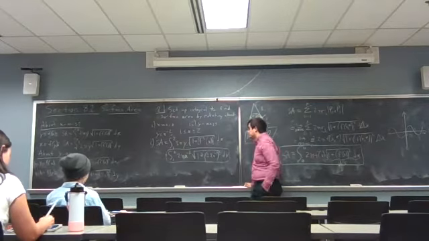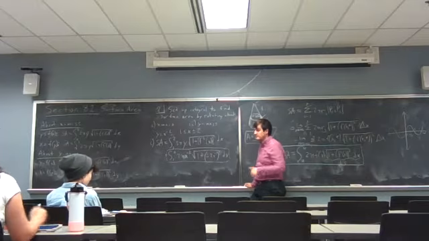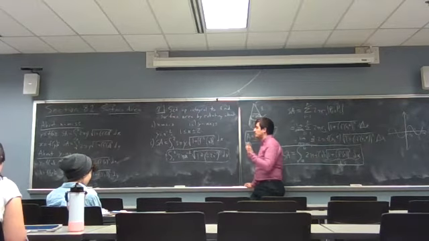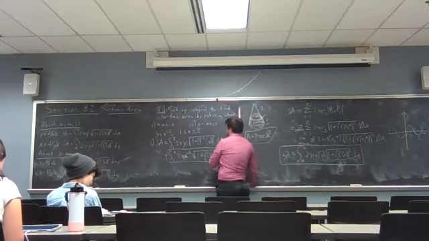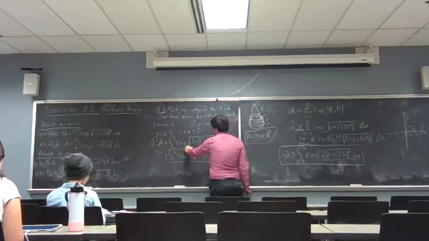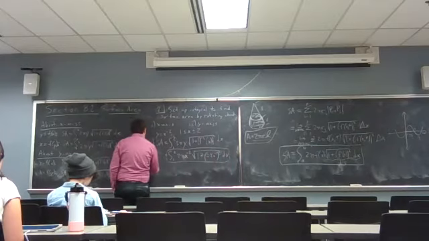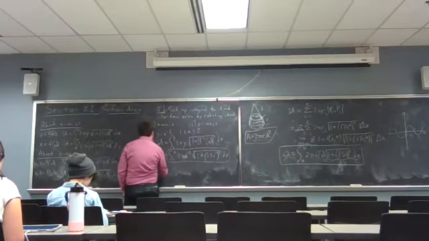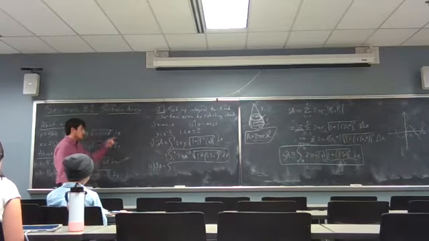So again, I have to keep track of two things. I have to say, is it a function of x or is it a function of y? And what axis am I flipping around? We have a function of x in this case, so that's what's going to go here. And since we're going about the x-axis, I need to put y. Okay. So let's do the second one real fast. So surface area is, now we're going about the y-axis. So what are my bounds going to be in this case?